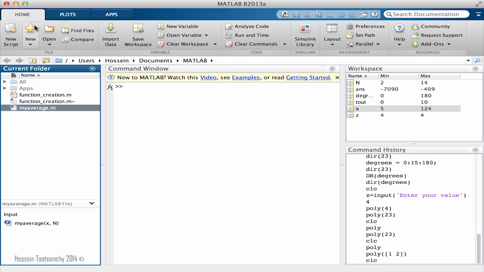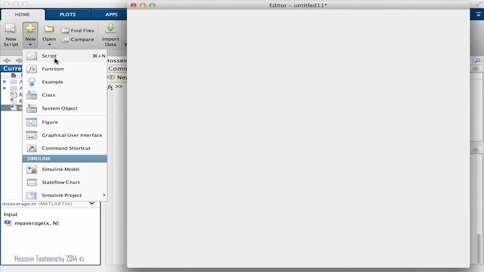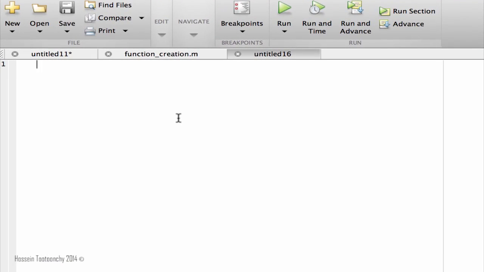As we learned, we open a script and we begin with function. For the output name, I select output equals polynomial because I need to find the value for a polynomial. What are the variables or parameters that I use? There is only one, and it's going to be x. In the next line, I would create the output.